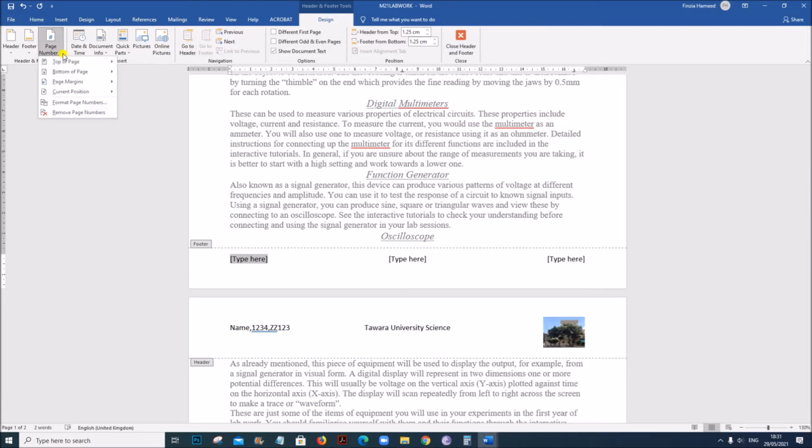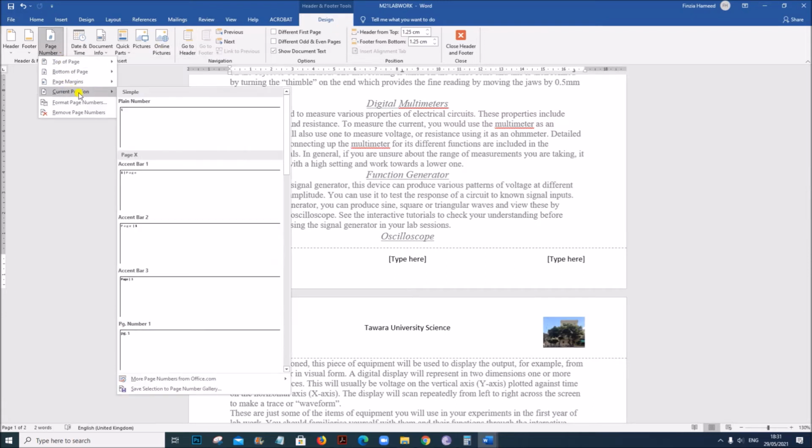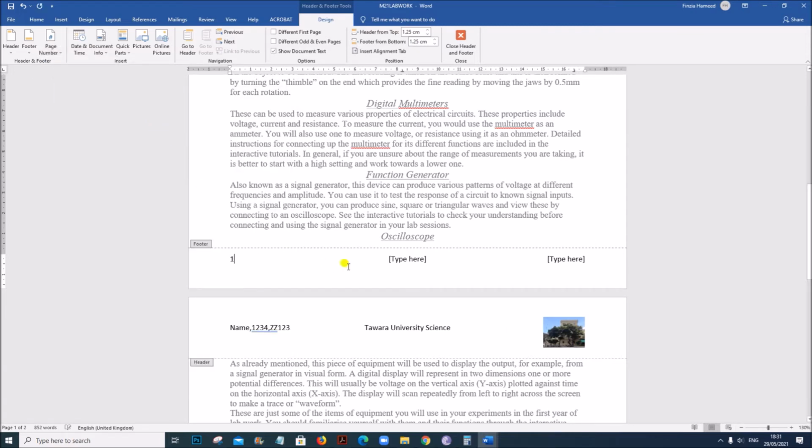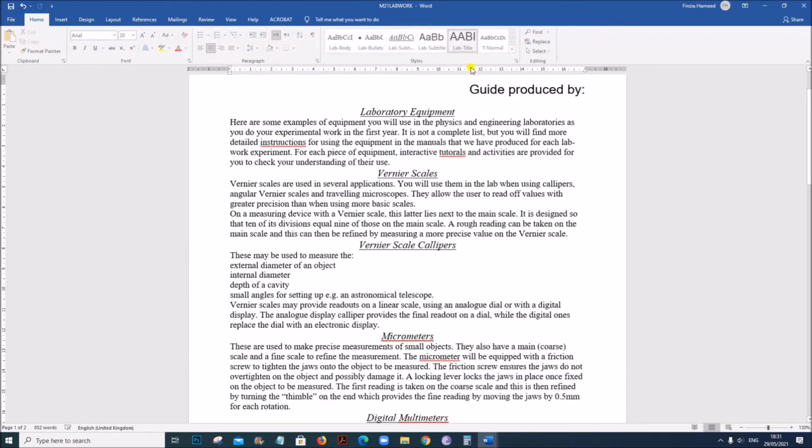So go to page number, select current position and choose a style for the page number. In the middle nothing is there, so delete the text. And on the right side we have to give the file path. So go to document info, you have file path here. So you have the file path on the right side. Close the footer.